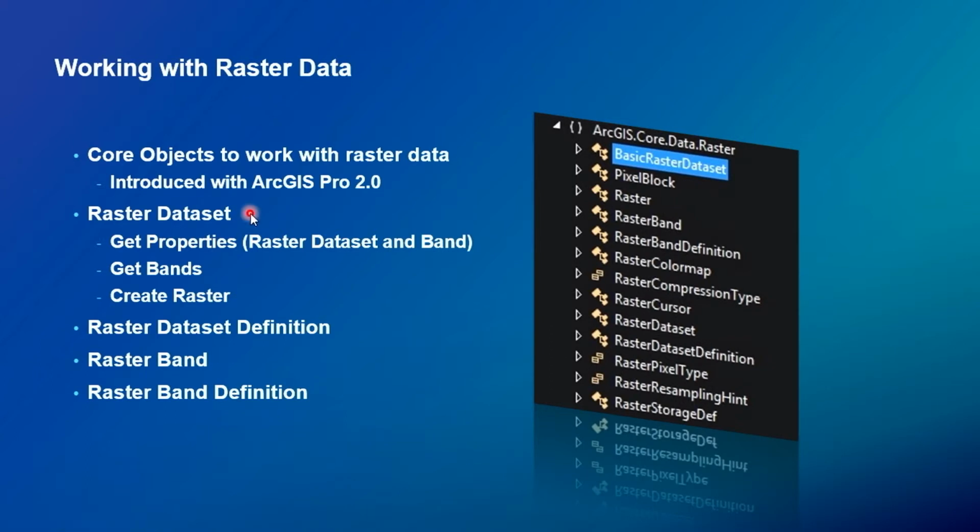A raster dataset is our main object that's used to represent an image on disk or in a geodatabase. So the SDK allows you the ability to open up an image as a raster dataset. Once you have a raster dataset open, probably the first thing you want to do is check properties. How many bands does it have? What's the bit depth? What's the no data value, etc. So you can get those properties in the form of a raster dataset definition object. You can also think of a raster dataset as a collection of bands. So you can actually extract and work with each individual band using the getBands methods. And each individual band has its own properties as well in the form of a band definition object.